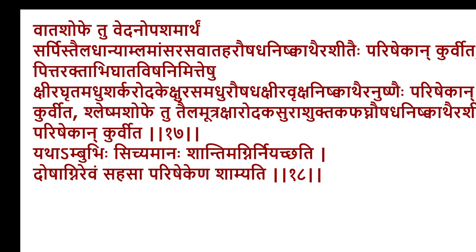To prepare the yogas for the Lepa — in case of Vata Javyadhi, you have to add either ghee, taila, bhanyamla, etc., the drugs which have Vata shaman effect. In case of Pitta Javyadhi, shira-ghee, madhu, chatara — those having Pitta shaman effect — along with other medicines. In case of Kapha Javyadhi, thaila, mutra, kshara also. Importantly, in all conditions, there is one fatty substance — either ghee or taila — which is applied.